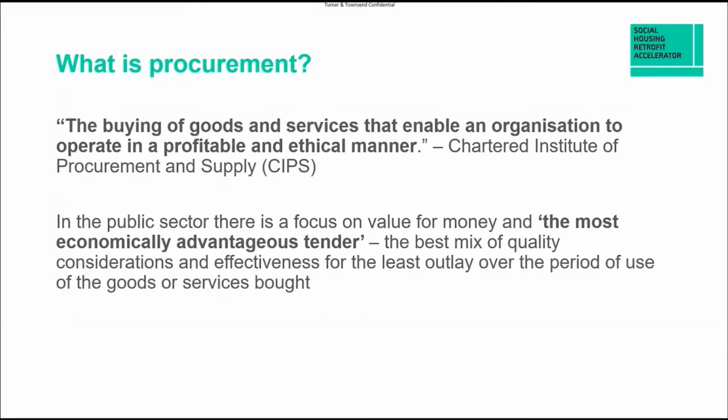So when we're focusing on the public sector, however, there's an additional nuance to chuck into the mix, and that's this concept of MEAT, so most economically advantageous tender. So unfortunately, or fortunately, depending on which way you look at it, there isn't a hard and fast rule as to what constitutes the most economically advantageous tender. So it all depends on the thing that you're buying, so the subject matter of the contract, the subject matter of the procurement, the stuff that's important to you as an organisation, so your aims, your objectives, and things of that nature. So broadly speaking, you'd be looking at how a procurement can contribute to the wider quality objectives that your organisation might have, so stuff like training, apprenticeships, local supply chain use, whole life costing, environmental impacts, all of those sorts of things. How can delivery of the contract and the appointment of the successful bidder support you in the achievement of this sort of stuff?